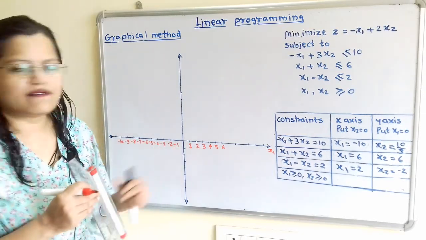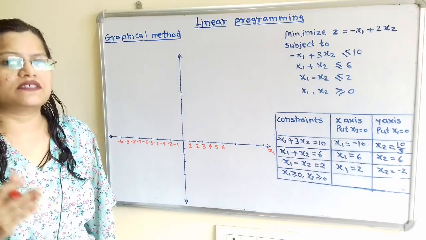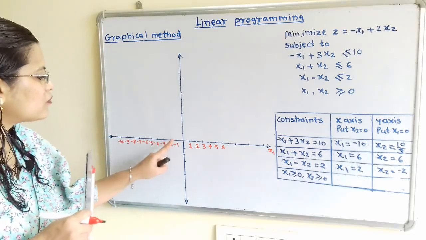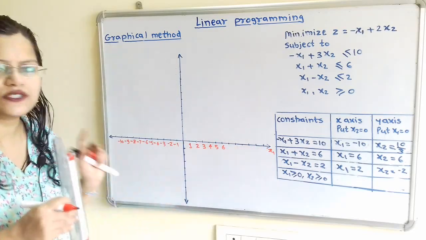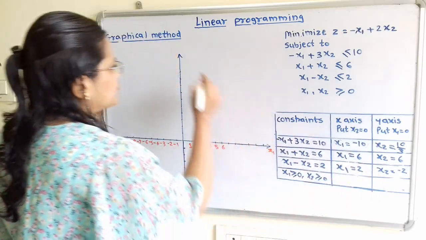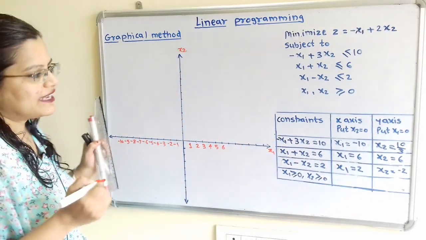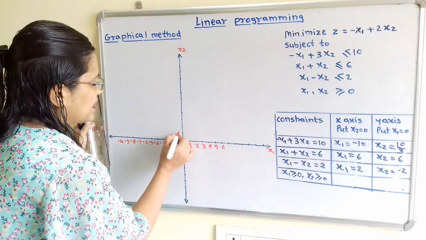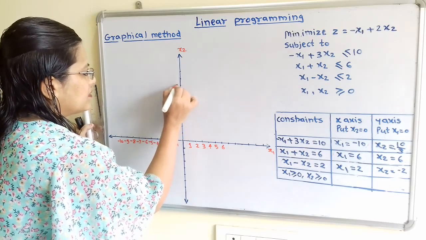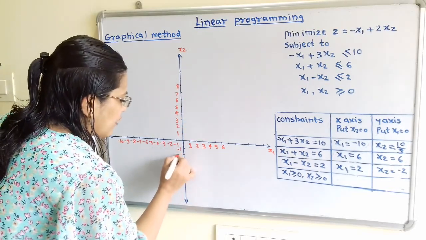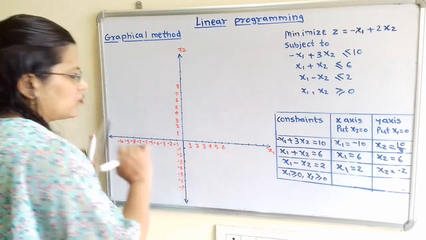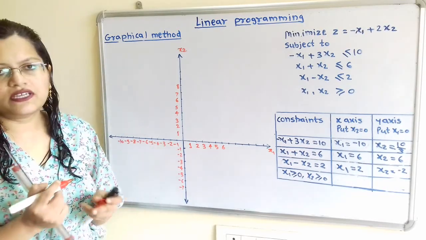Now we have to take equal distance. You can take 1 centimeter distance here. If space is available, then you can move to 2 centimeter distance also. But we have to take equal distance on the x-axis as well as the y-axis in between each point. Now on the y-axis, all the values are for x2, so we have to plot the points for x2. We will consider the points in the upward direction as positive 1, 2, 3, 4, 5, 6, 7, 8, and in the downward direction we have to consider negative signs and so on. Now we will move to the next.